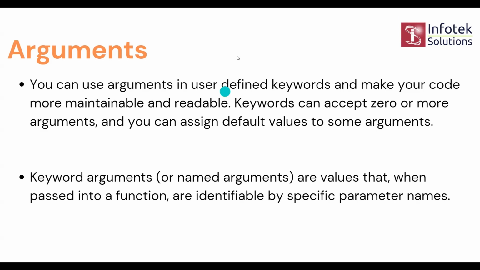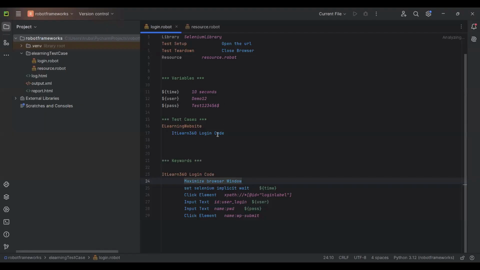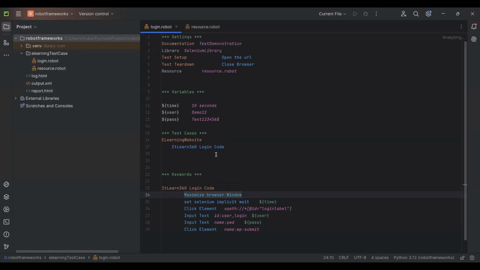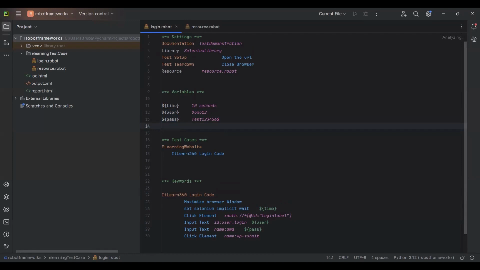Now let's add to the current example that we are working on. So this is our example, and here usually we enter the username and password. Till now we have entered a correct username and password. So it's very simple: just take the user variable, pass the value, and then pass the password. What if I enter an incorrect password? Then in that case, again, I'm going to create a new variable.